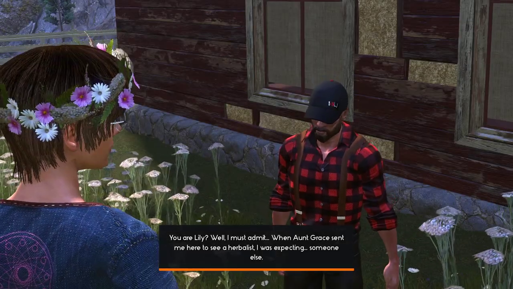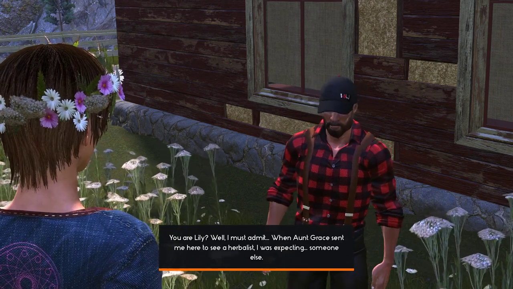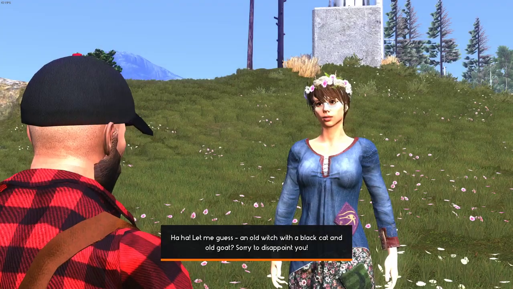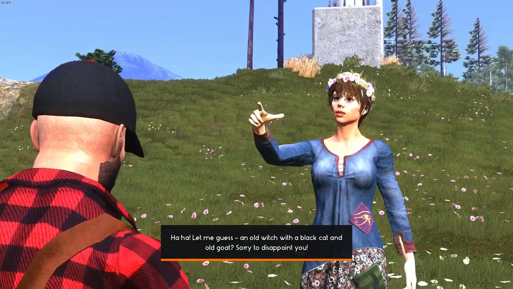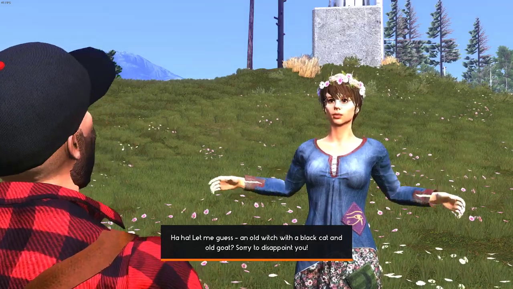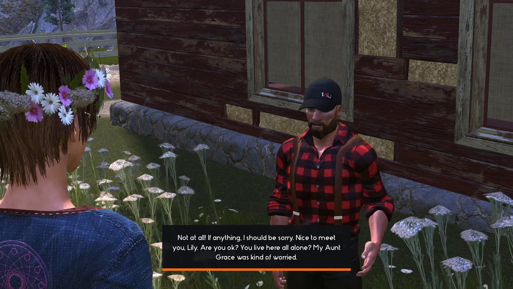You are Lily? Well, I must admit, when Aunt Grace sent me here to see a herbalist, I was expecting... Someone else. Let me guess. An old witch with a black cat and an old goat? Sorry to disappoint you. Not at all. If anything, I should be sorry. Nice to meet you, Lily.